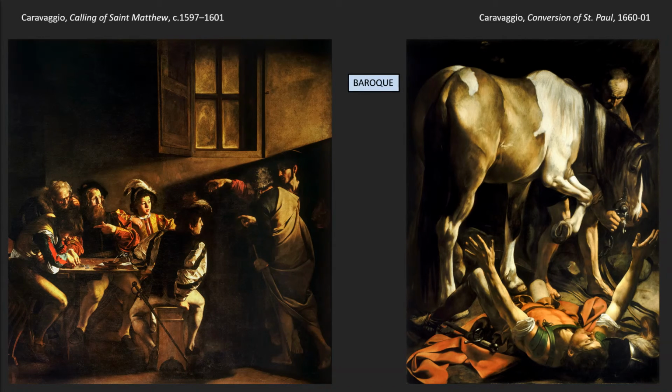Right? Jesus has come in, he points to St. Matthew. St. Matthew's sitting at a table with a bunch of his group, they're counting money. Right? Matthew's in the center with a red beard, got 3 young boys and an old man with him. Those figures are in stages of recognition to what's happening in the scene. Right? The kid in the foreground leans over, sees what's happening. The kid behind him also sees, but Matthew's the one who gets it. Right? Matthew sees and understands. The old man on the left and the young boy with the red sleeves, they don't get it at all. Right? It's about human interactions.